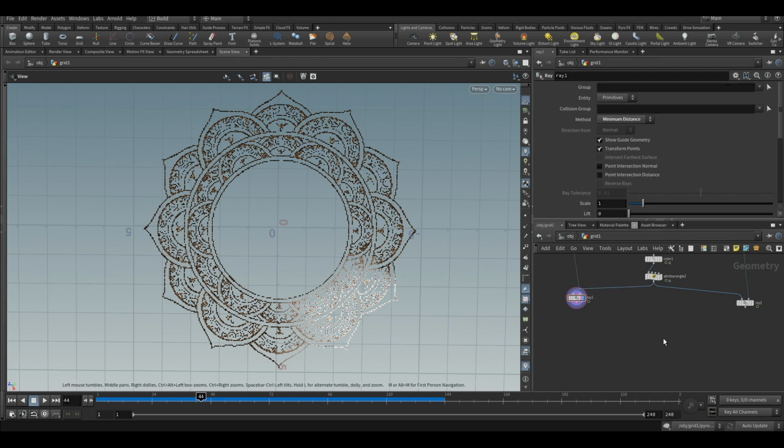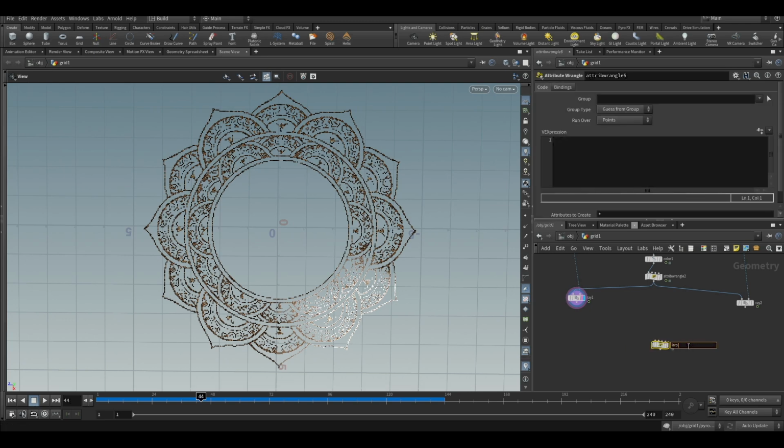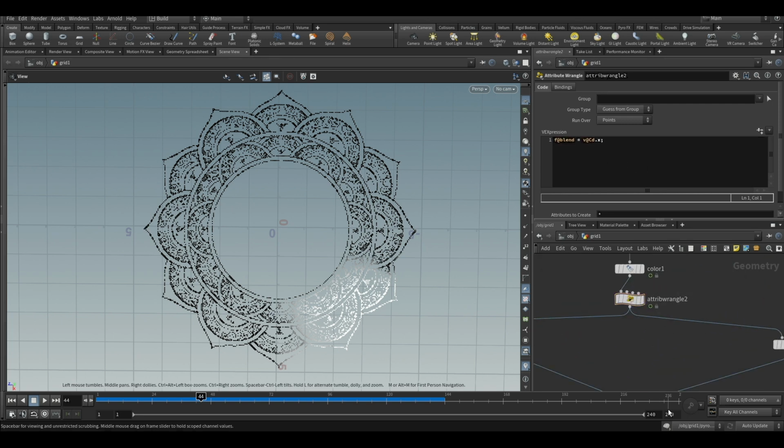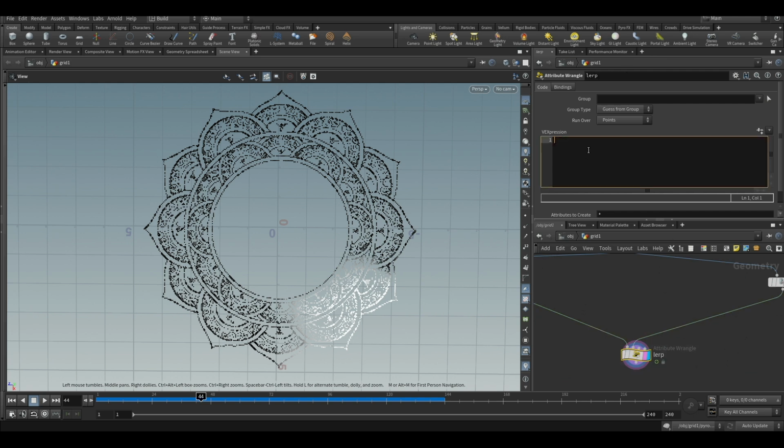So now we can blend between these two patterns using the lerp function. Let's see how to use it. We'll put down an attribute wrangle. We'll name it lerp. The starting position we'll give to the first input, and this one to the second input. Now we can use the blend value that we created here. So to blend between these two patterns, v@P. We are lerping the position this time between this position and this position.